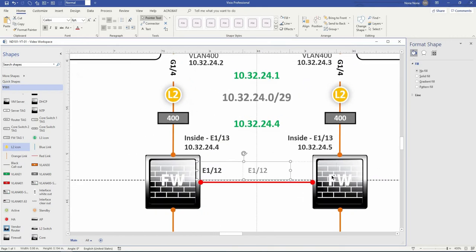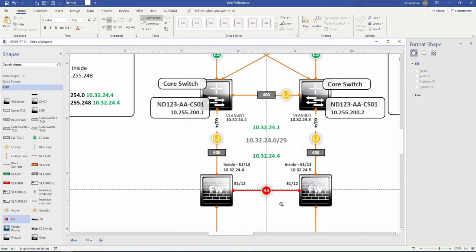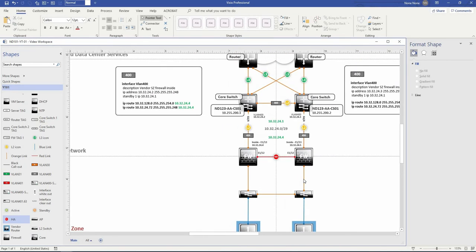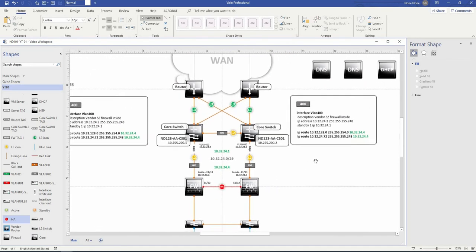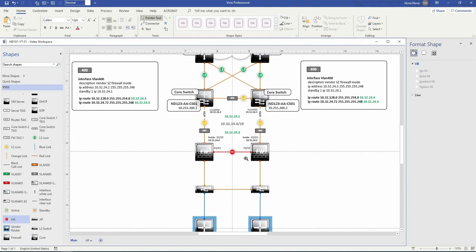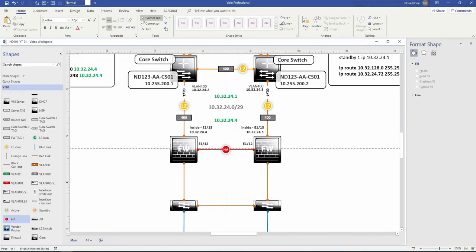I know that it's E112. Drop that in there. Then I also have a nice little HA tag to show what that's for. Because you can see we're starting to get in some good details there for how that all interconnects together. Probably want to throw in a VLAN 400 somewhere in there. We may shift that around as we polish it up.